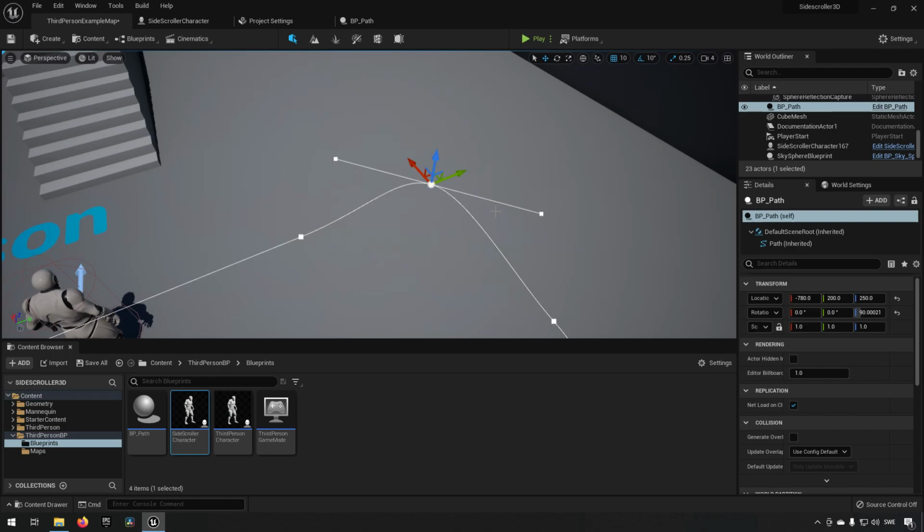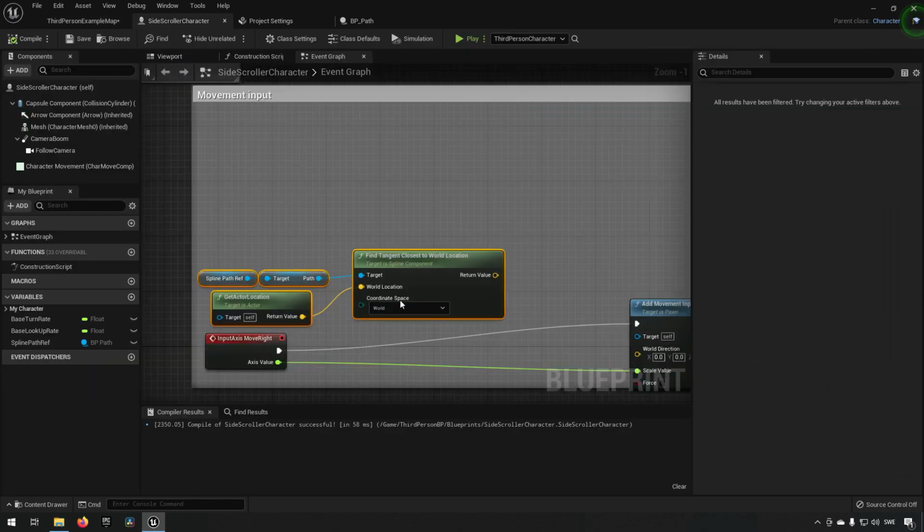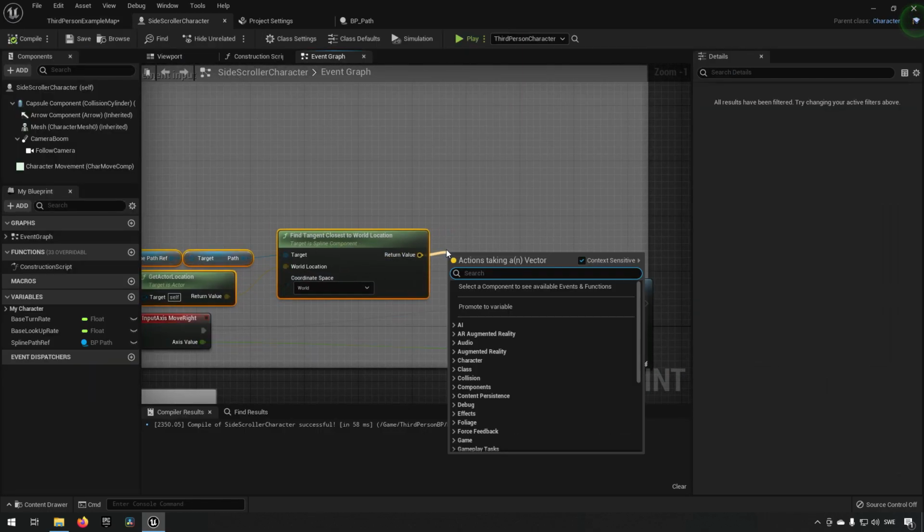Now, this is the definition of a tangent. And the tangent shows you sort of a direction or an angle that is perpendicular to a specific point on the spline. And this is what we're out to get. And the reason for that is we want to find what is our current direction, basically. And once we have our current direction here, we want to normalize this.